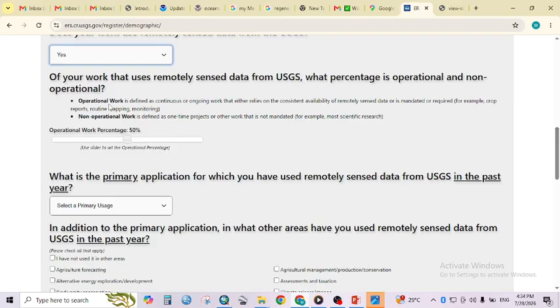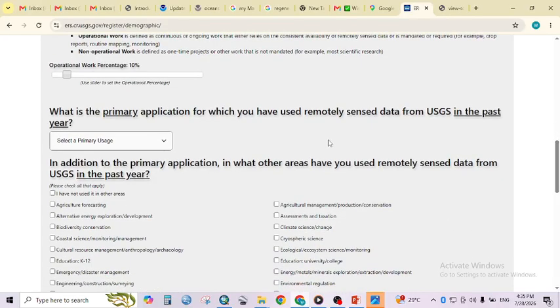So the definition of these two types of work, operational and non-operational, are defined right under this question. So I'm going to specify the percentage of my operational work for which I'm going to use this data to be only 10%, such that the remaining 90% I consider it as non-operational. So let's head over to the next question.